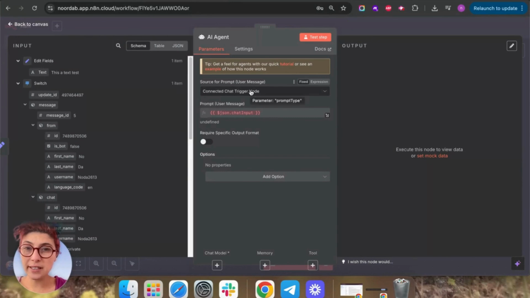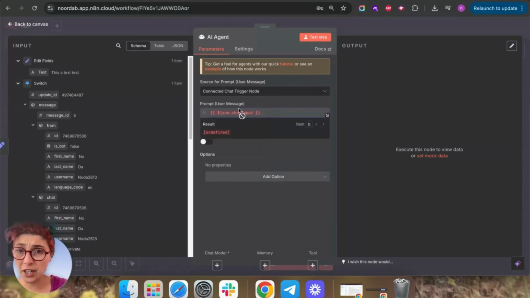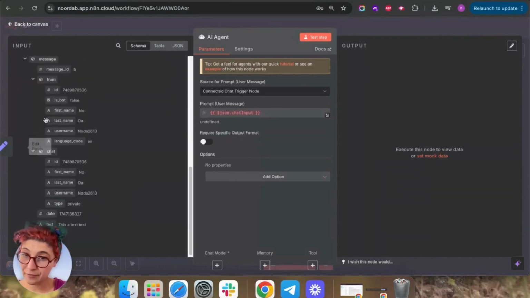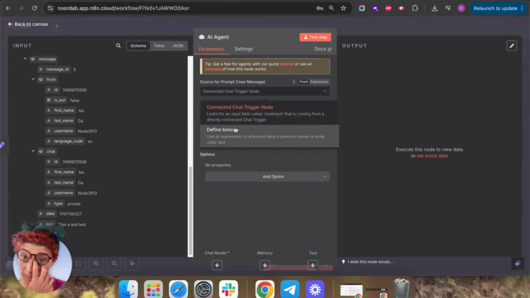So obviously we can't just use this AI agent just like that. It's gonna need some setting up and all that. So over here on the prompt user message, we're gonna go ahead and add our text. Wait, why isn't it being added?